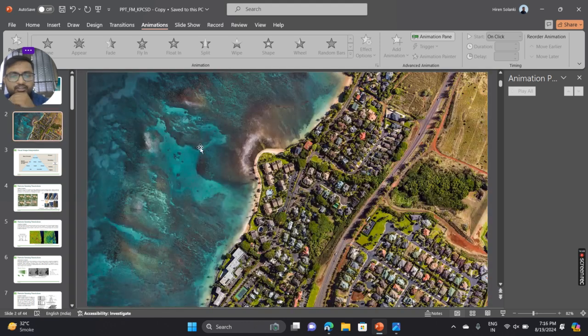Texture means how the intensity is varying, whether it is smooth or different. If you see over here, where my cursor is, are you able to see my cursor? Okay, so there is some grass there. You can see the smoothness is similar.